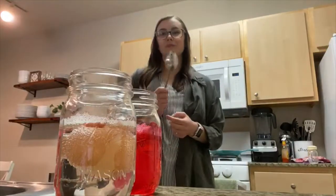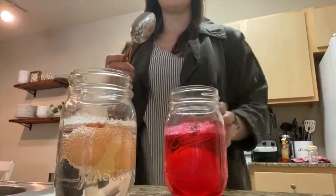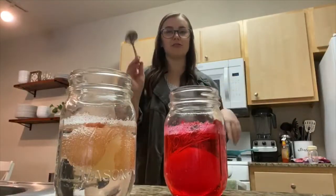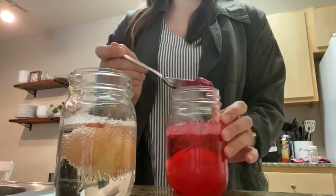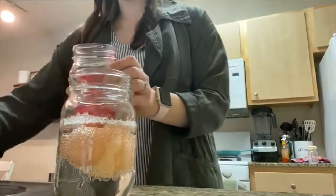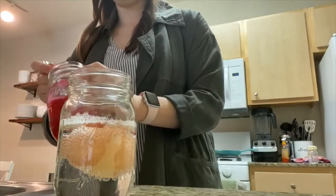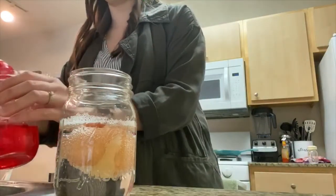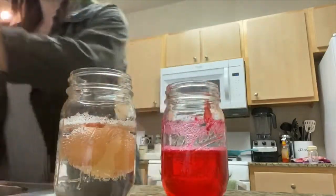I'm going to use a spoon to get my bouncy egg out, especially since the one with food dye would stain my fingers and my clothes. So grab a spoon. I'm going to take out the film. Ooh, it's kind of gross and slimy. Let's see. How did this turn out? Whoa. That's cool. I'm going to run some water over it.